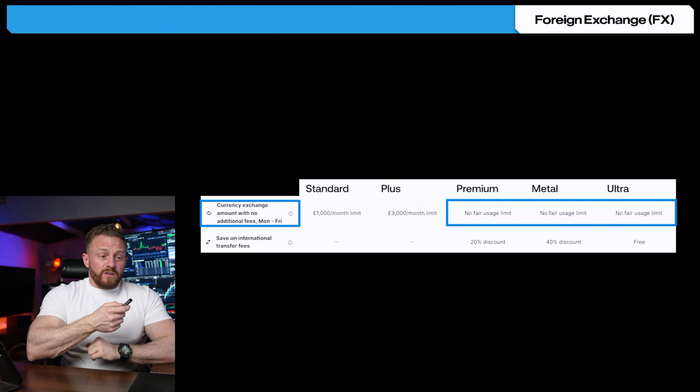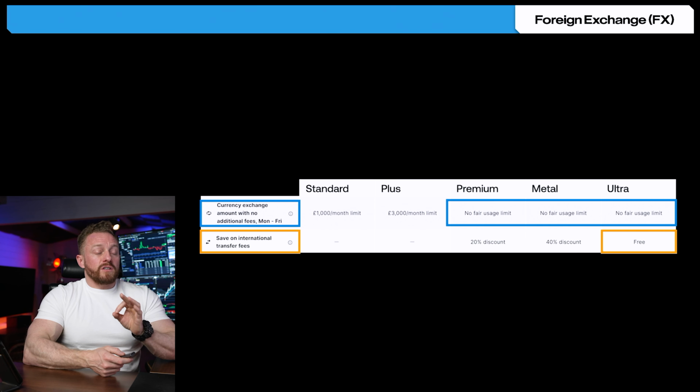If you go all the way to the Ultra plan, there's also a nice perk where on top of the free FX conversions, you also get free international transfers, which means you pay no costs for anything that goes through an intermediary bank.